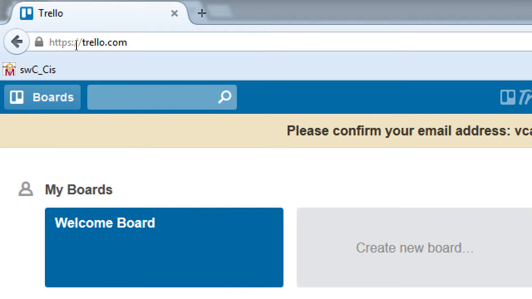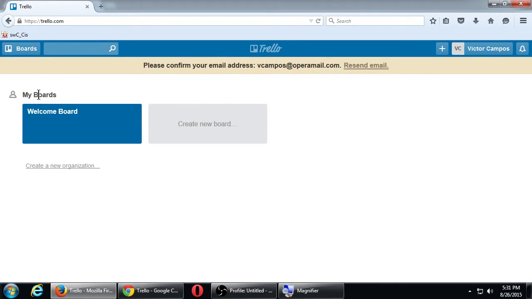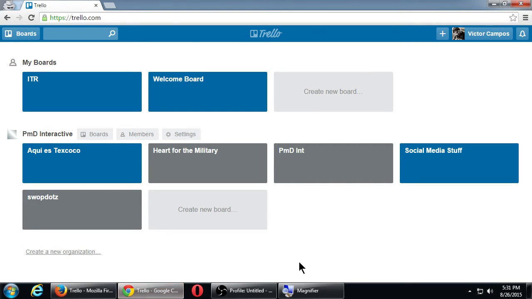When you've got a lot of things on your Trello boards, you'll really like the search feature at the top left. And then you've got My Boards, and then Create a New Organization. So you can use Trello two different ways, one for personal or one for professional. In this class, it doesn't matter which of the two that you use, but notice on the example of mine, I've got my boards, which only I have access to. I'm only working on those projects myself.